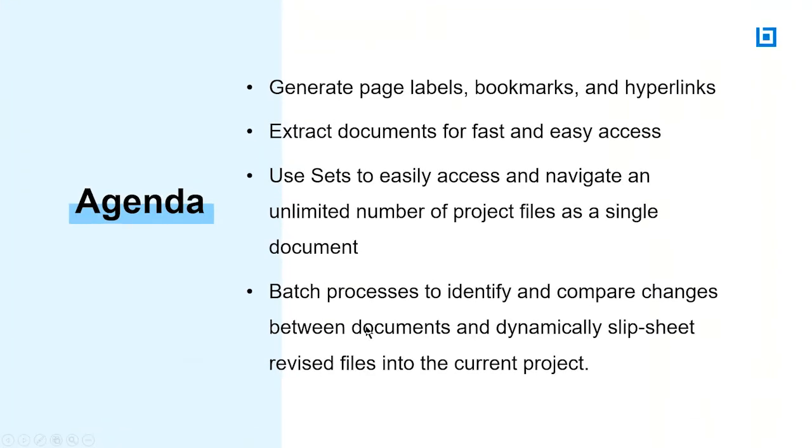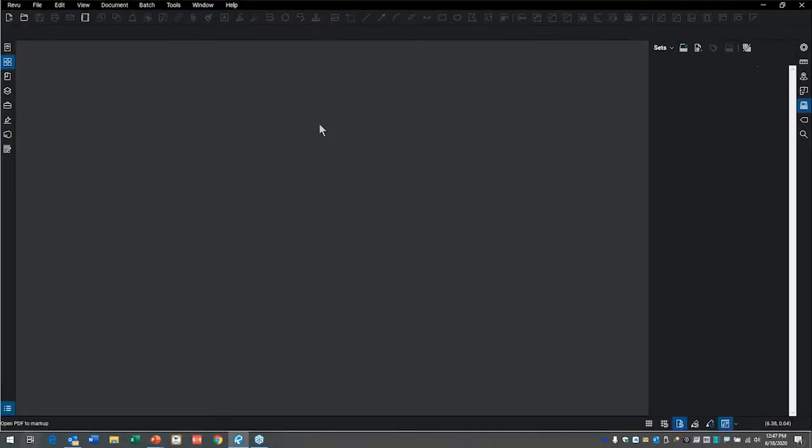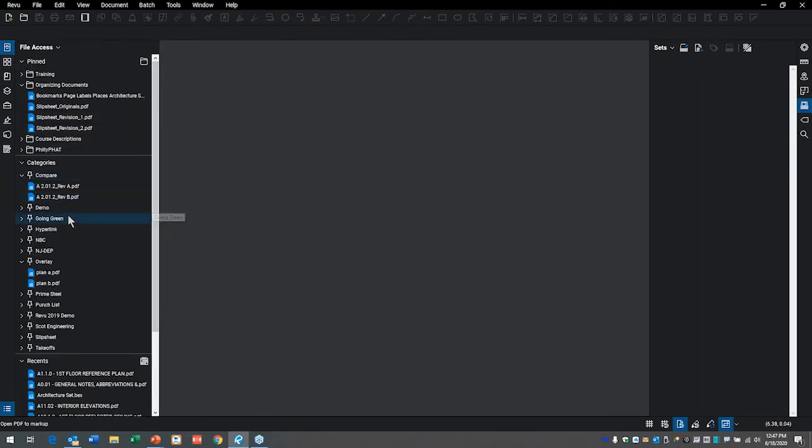Okay, the final items have to do with comparing documents and overlay, compare overlay, and then doing that dynamically and slip sheeting. So let me come back in and just quickly show you individual features of compare.